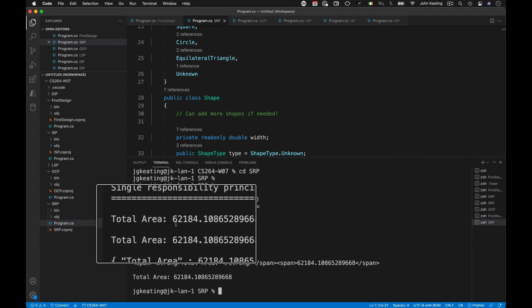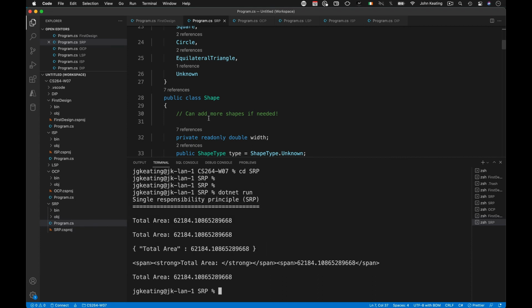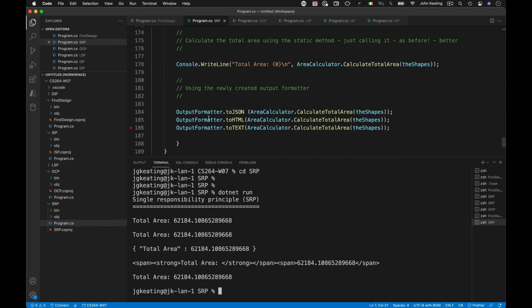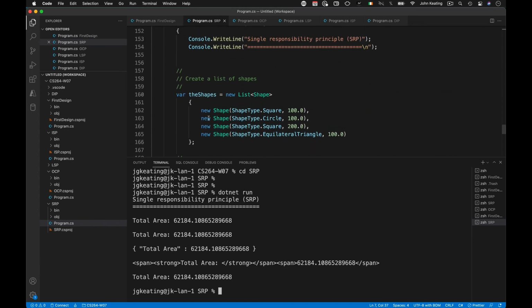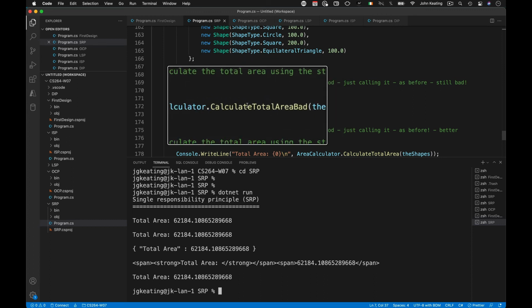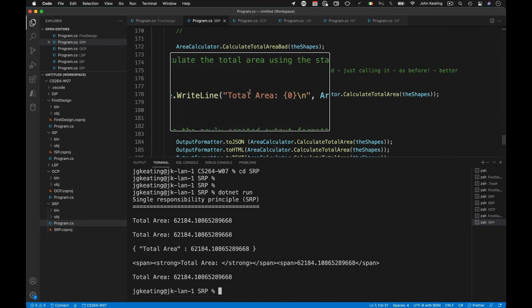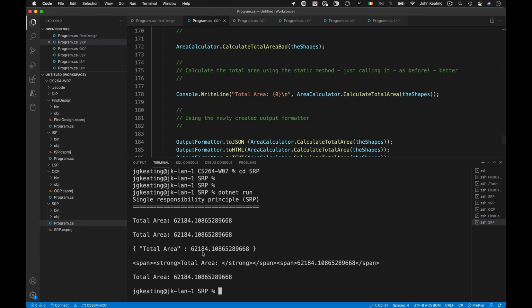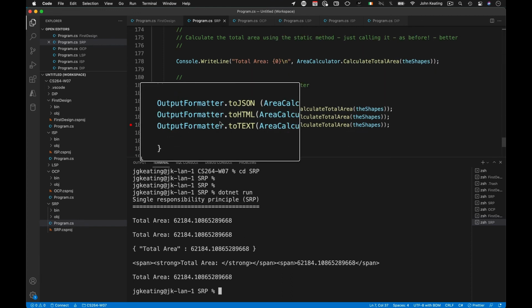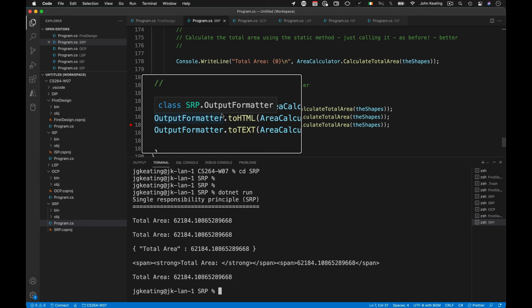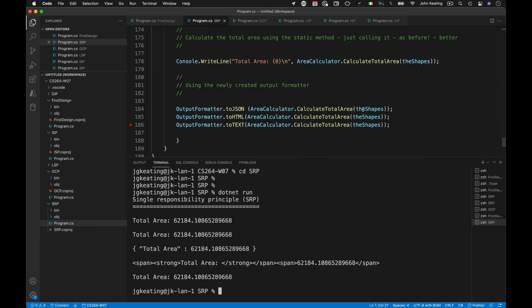We had the bad one and the correct one. So let's quickly go down to the program here. We did it the bad way because that was still hanging around inside our area calculator class. And then we did it the better way, which is this better way here. But then we did it the best way, which is we handled all the outputting using a separate class. And that was the best way, and we show how we can do it three different ways.